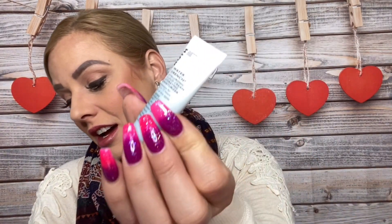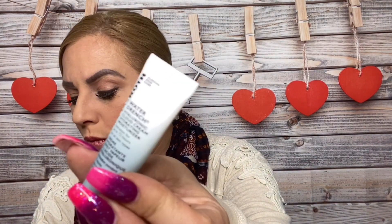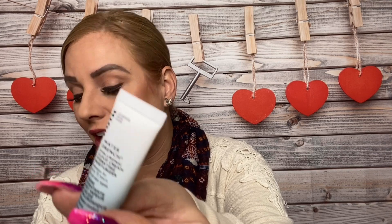We have two more products. Next we have the Peter Thomas Roth Water Drench Hyaluronic Cloud Cream Hydrating Moisturizer — hydration for up to 72 hours for all skin types. I really like this box; it has some good stuff in it. It's an innovative ultra-moisturizing cream that'll leave your skin feeling like it's on cloud nine for 72 hours. The founder was inspired by his family's 19th century Hungarian spa heritage. Peter Thomas Roth has established a skincare line that provides selfie-worthy results — we appreciate you very much.